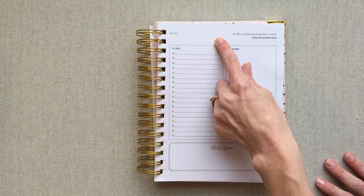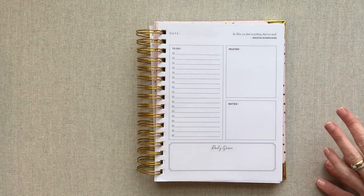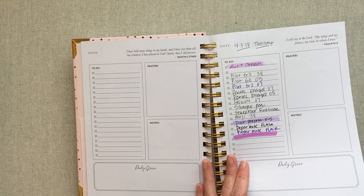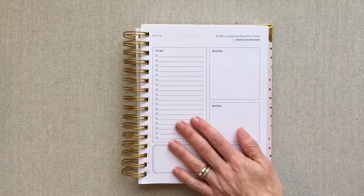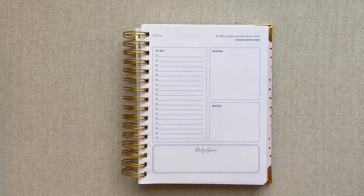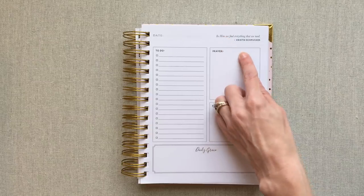You have a big margin up here to write your date, so you could also use that for writing somebody's birthday or something big happening that day — it's definitely an ample space. Even with my big handwriting, there is still room left up there by your date. Then you have a simple to-do task list bar right here, which is what I use the most in my daily planners. I usually list my tasks in no particular order to start with, then pick out my first three to start with — I have a whole video on that one-two-three productivity tip. And then they have a big box for prayer.